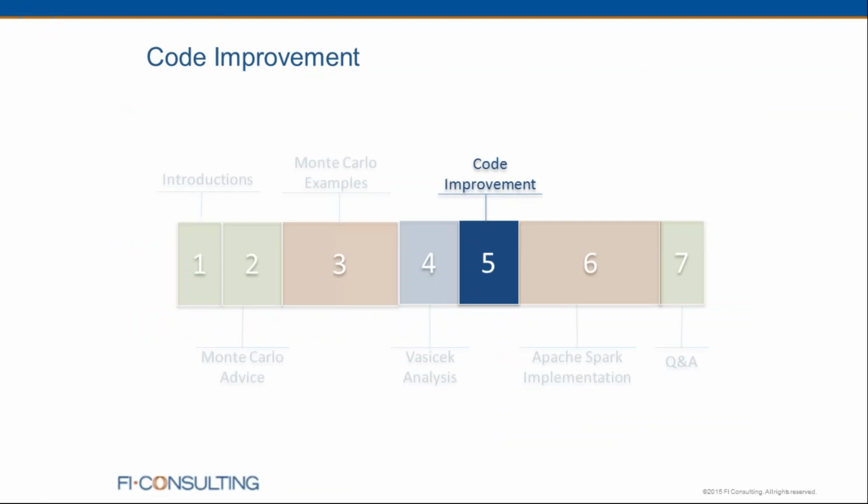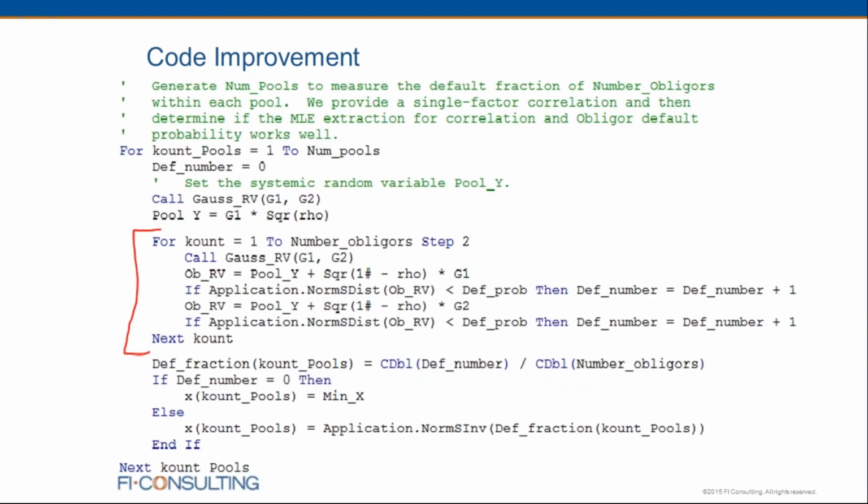So let's jump into the code improvement, and we're using this VASICheck-like calculation that we just showed to look at code improvement. We had written the other software in a .NET language. Rob later is going to be writing this in Python to look at something and show you what he added to that. Here I have the algorithm in VBA, Visual Basic for Applications, which is part of Excel. So I have this basic model in Excel first. I built it there first and put it in Visual Studio later.